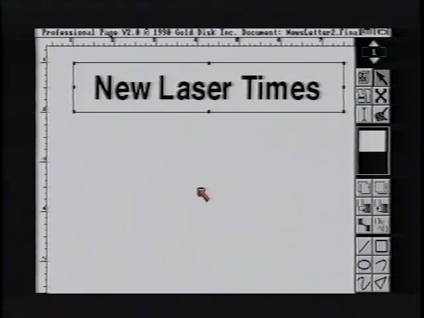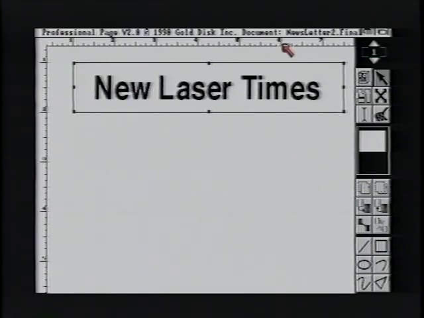We're finished with the title bar. Next is the text. There are a number of ways to put the text into our newsletter, but we'll do it in several steps. First, we'll create 2 columns, then create 2 boxes within these columns, and paste our text into the first box. Finally, we'll link the 2 boxes together so the text flows from the first one into the second.